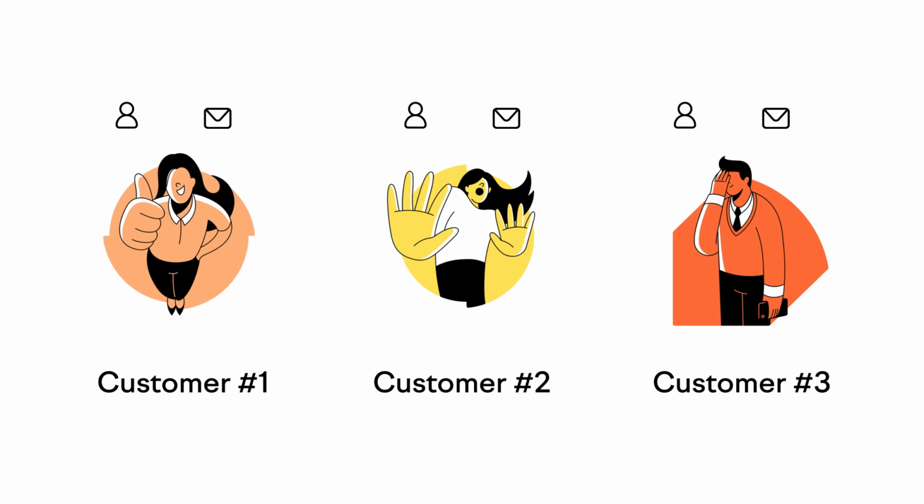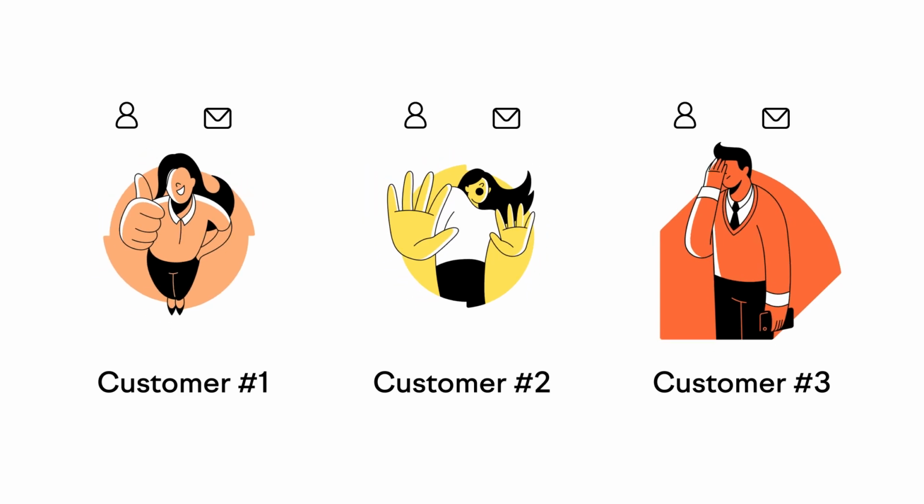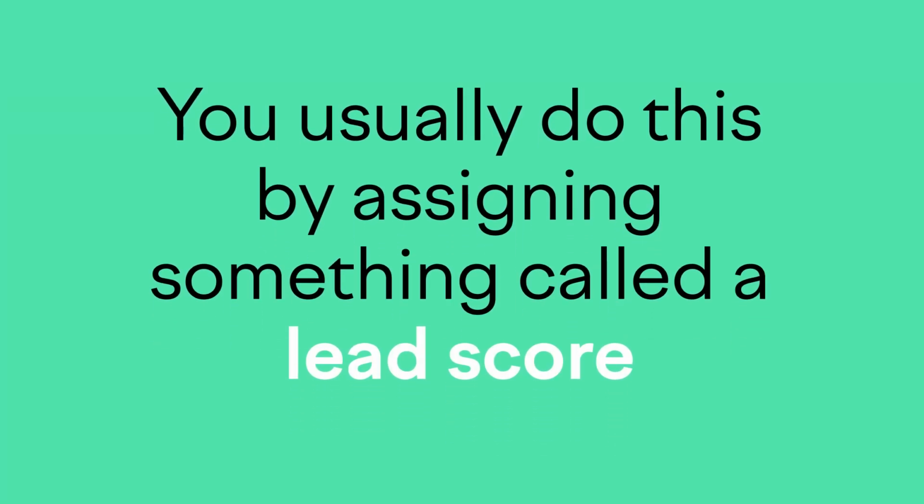Once you have their information, you'll qualify the lead, which means you'll determine their potential to become a paying customer. You usually do this by assigning something called a lead score. If the score is high enough, your sales team can nurture them until they become a loyal paying customer. So you'll want to create a lead generation campaign that brings you the most high-quality leads. We'll talk more about the steps and best practices involved in creating such a campaign in a little bit.